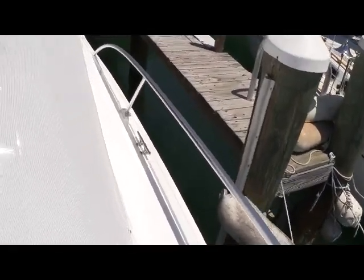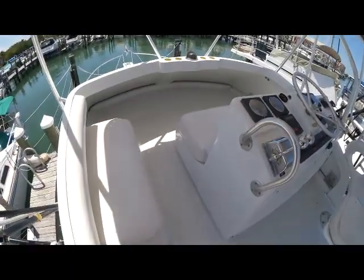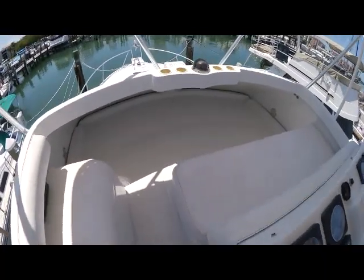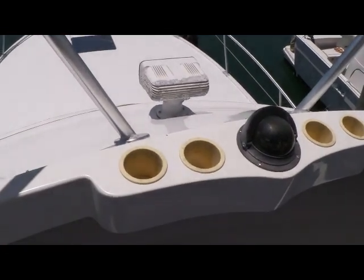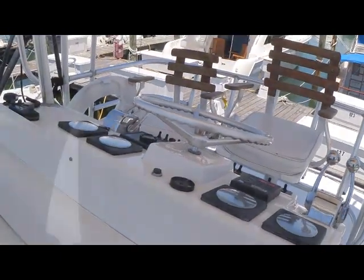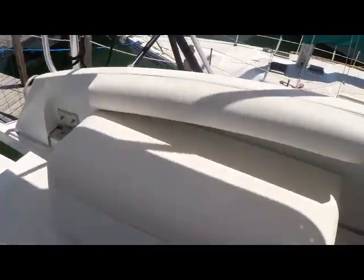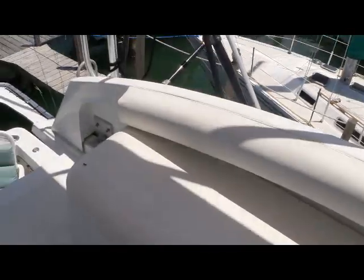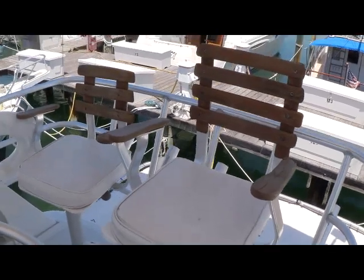Let's go up to the bridge. The first thing you'll notice upon entering the bridge is there's just a lot of seating to keep the captain company. In the front you'll see your remote control spotlight, your compass, plus drink holders. There's a long bench seat directly in front of the captain and first mate — lift up and there's a lot of storage underneath, right now he's got life preservers stored down there. Adjacent to the captain and first mate there's more seating, and lift up again for a ton of storage — right now it's full with gear. And that leads us back to the captain's and first mate seating. Just love the style of these chairs.